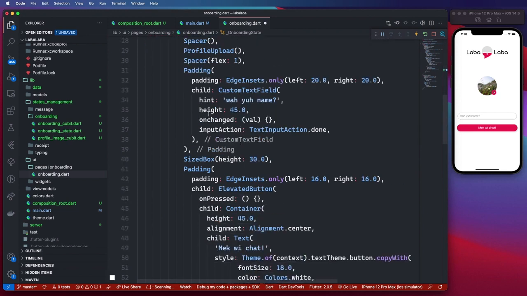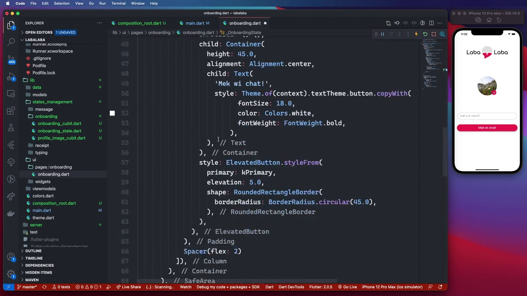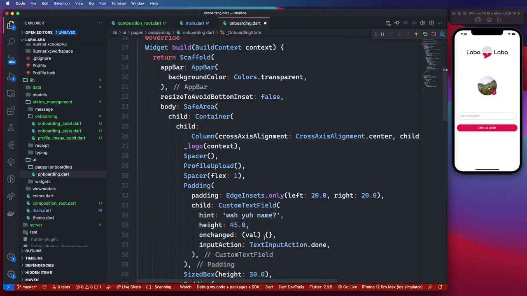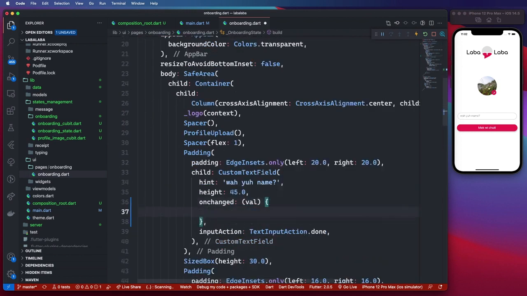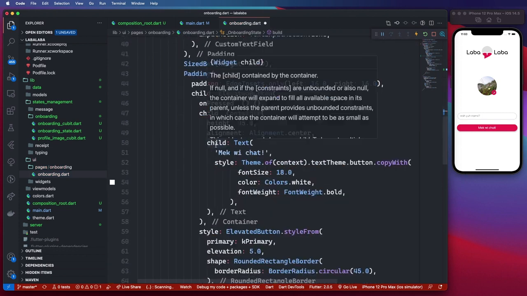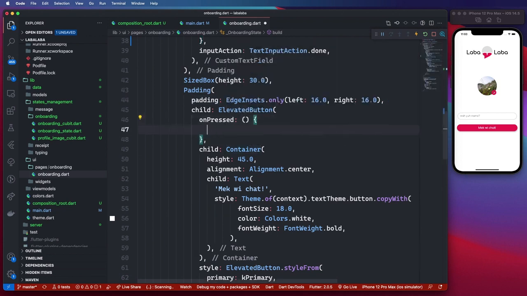So now inside of our custom text field, inside the onChange, I want to set my username to the value of the text field. Then inside our elevated button for the onPressed method, this is where I'll write the information to the server.